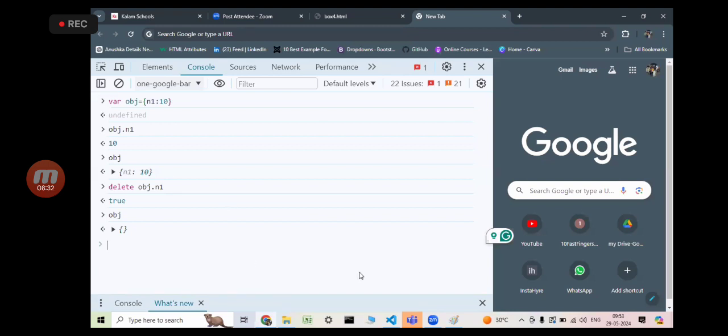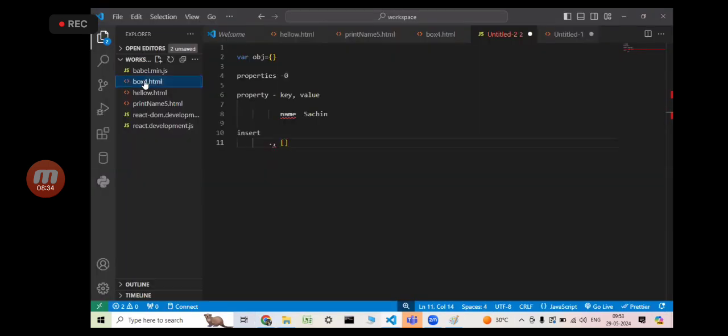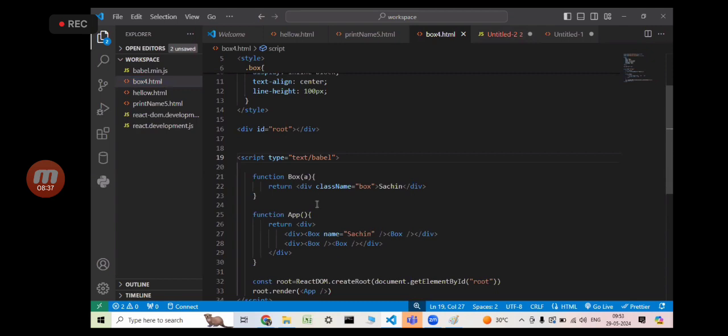Okay. Now come to our requirement. Now see this. This is my box, right? Okay, listen carefully. This data goes to where? Come on. This name Sachin, here it is in attribute format. It's a key value pair. This data goes to my box component or not? In this particular context, key value pairs we can call an attribute. See this, if you observe the syntax, open tag, key value pair, we can call it an attribute or not?